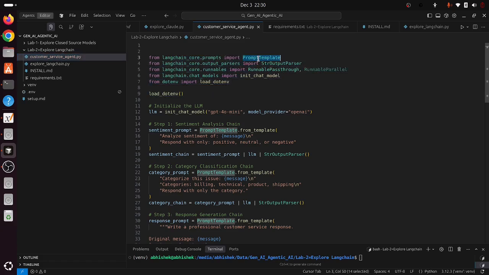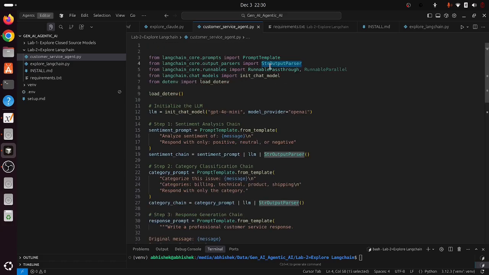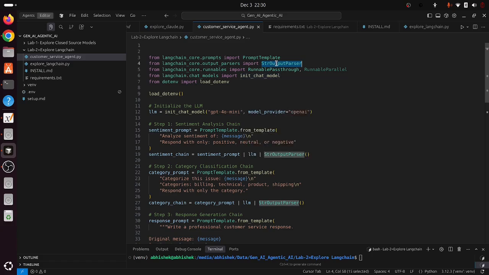One is the prompt template and the string output parser. Here you'll see a new one called the string output parser. Don't worry about what it is. It's like a parser, meaning whatever LLM output you have, it will convert into a string. We have separate dedicated sessions for output parsers, guys, where we'll talk about different parsers like string output parser, JSON output parser, Boolean output parser. But for now, understand that this is just a converter which converts your LLM output into a string. It is used after the LLM call. We'll talk about this in depth later on.